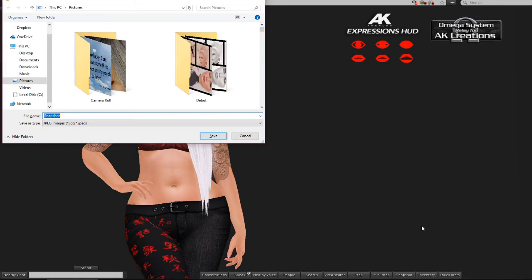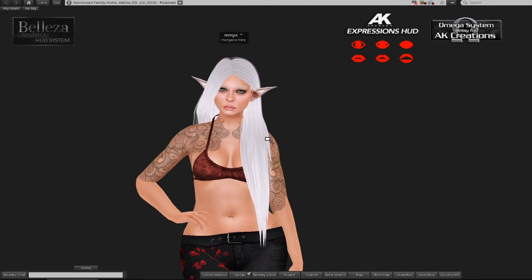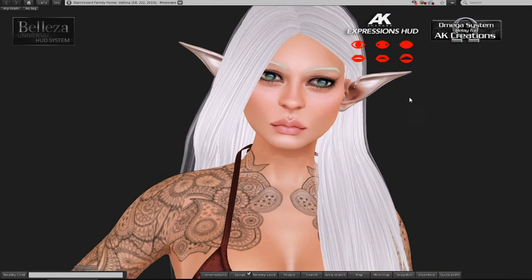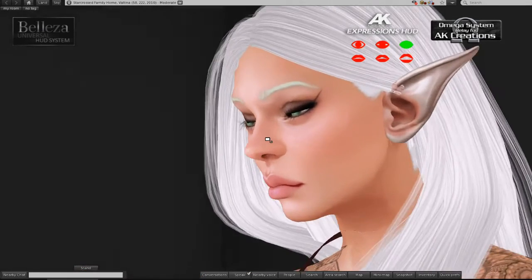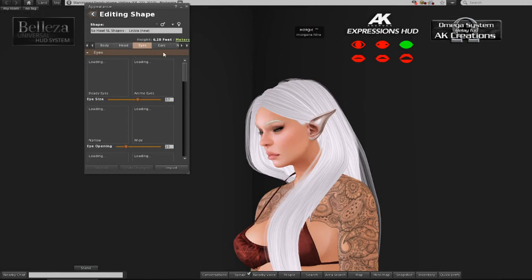Alright, so I'm going to take a picture real quick. Woohoo! Look at that picture. I wish there was a smile. Yeah, for some reason it's just not closing. And I don't believe that it is my shape that's doing that, but in case it is, let's try it.